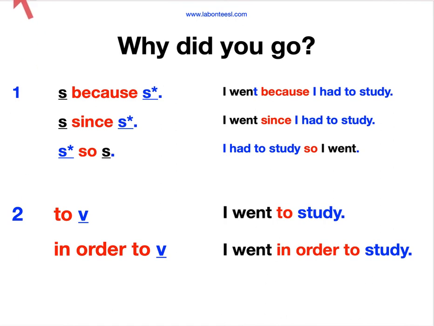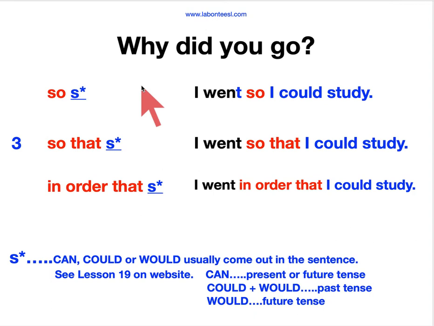We move on to the third variation, which is a little bit more sophisticated. As opposed to just saying to study or in order to study, this pattern flows naturally. It makes you sound better. Believe me, it makes you sound better. And basically, it's either so that, and in order that. These 2 are used the most.